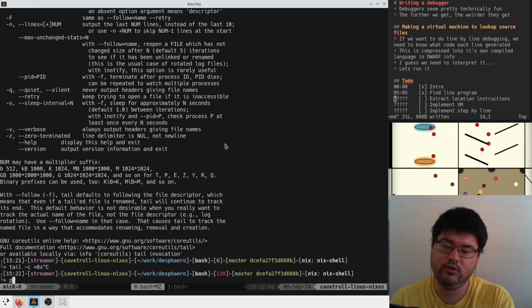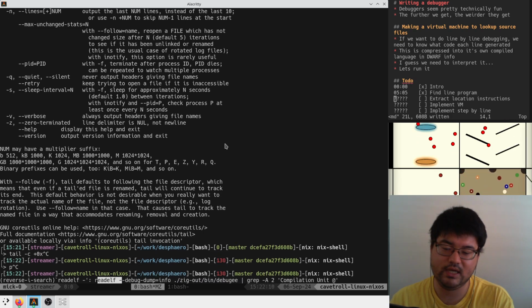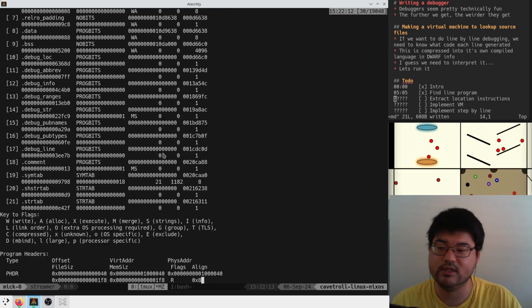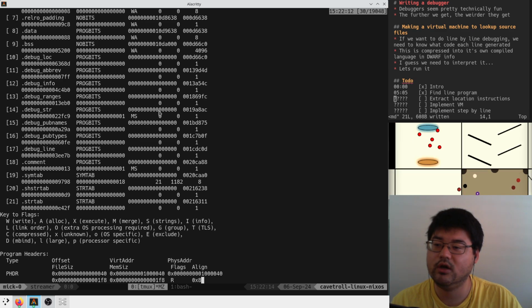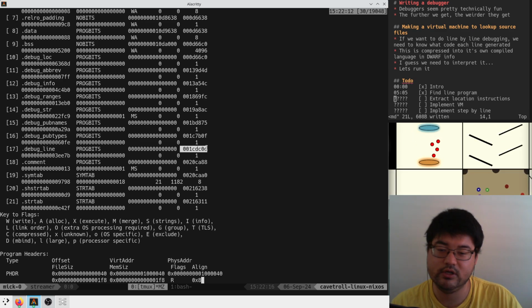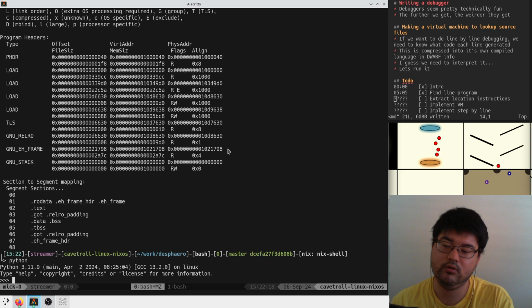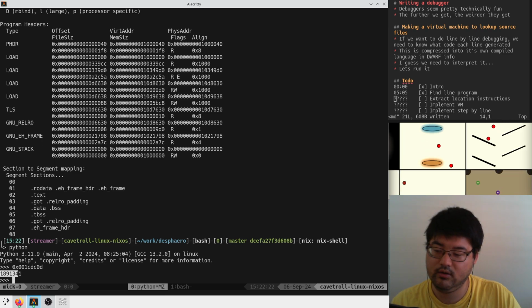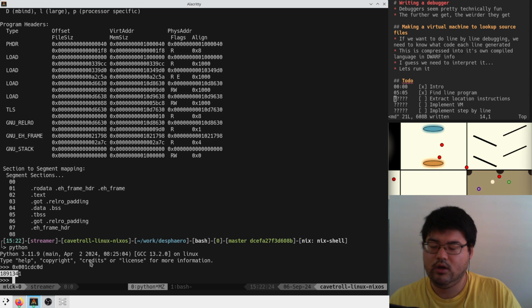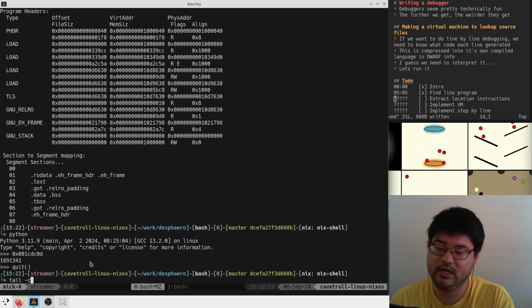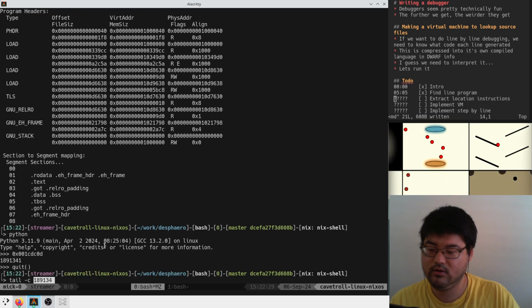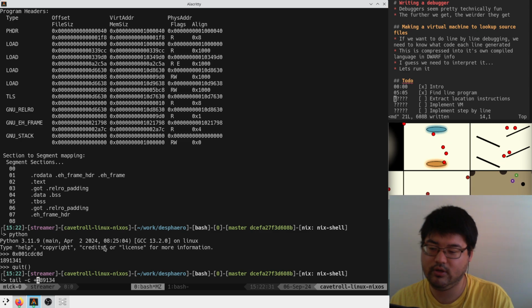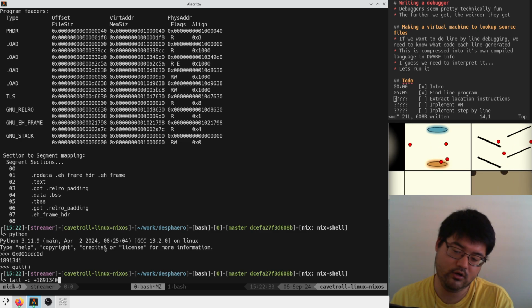So we can do readelf -e to give us these offsets. I want to take this offset, turn it into an integer, and then I think it's tail -c plus this number, skip that many.